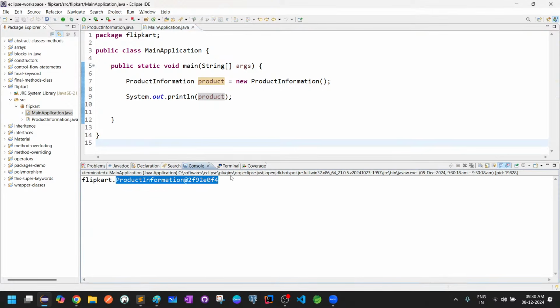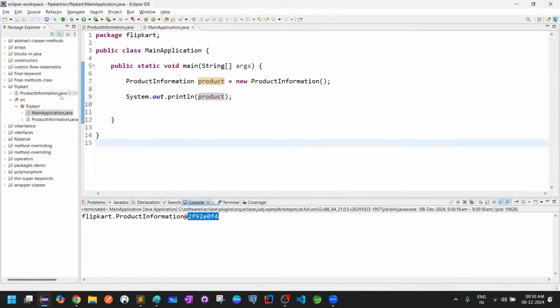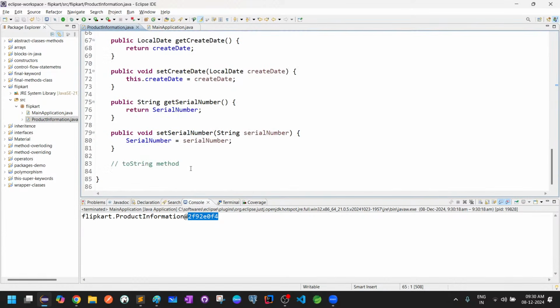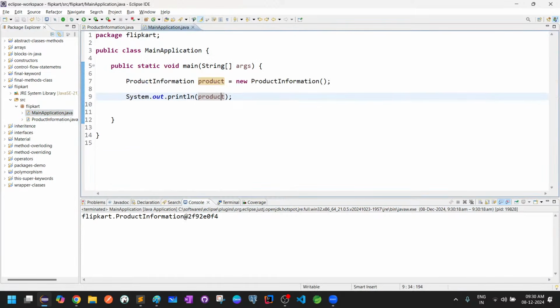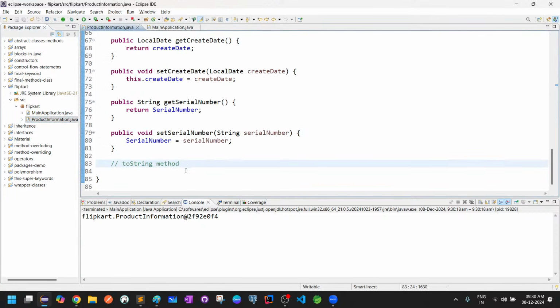But sometimes we will define the toString method, because whenever you are printing a reference variable like this, internally it will always call the toString method. So that's why sometimes we define the toString method also.